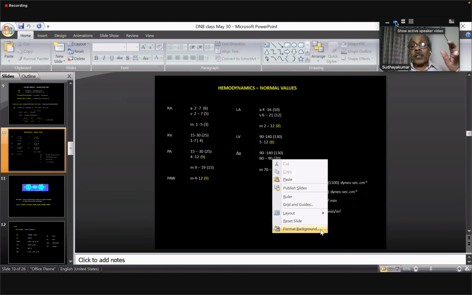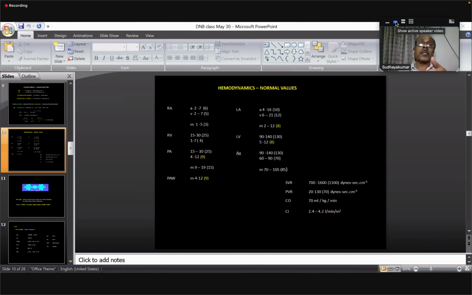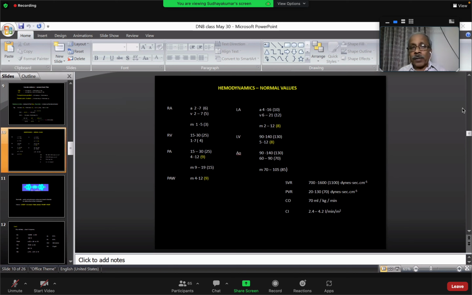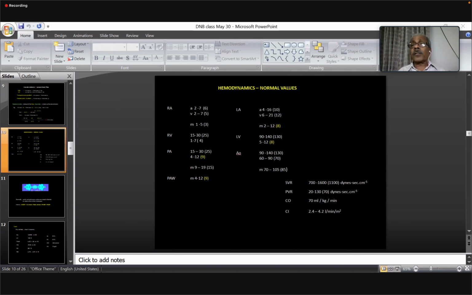Okay. Now, once you know this, next is the normal values. I think you go through the textbook. There is no point in reading all those things. You can take a standard textbook and copy these things. I tell all the postgraduates, if they have a notebook, in the front page, you have to write all these pressures, because numerous times, even the senior postgraduates many times fail to say what are the normal pressure values. They may talk about the LV systolic and diastolic, PA systolic and diastolic, but when it comes to the atrial pressures, RA, RV, they fumble. So this I am not teaching. They should know this. Okay.